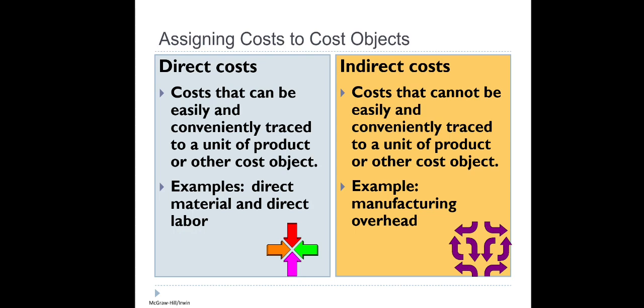The cost of this material is a manufacturing cost, but the material is not used to produce a product. So this material has no direct relationship with the product produced by the business. So that's why the cost is called indirect cost. So if I give you a list of costs, you have to know which one is direct cost, which one is indirect cost, which one is direct material, which one is direct labor, which one is overhead, which one is non-manufacturing cost, etc. So that is the thing that you have to know.